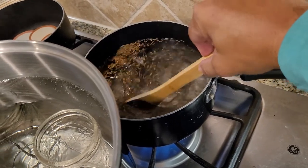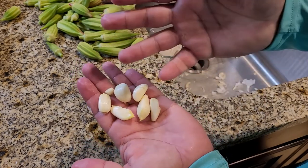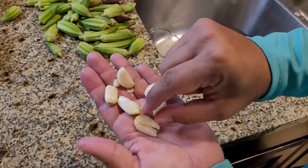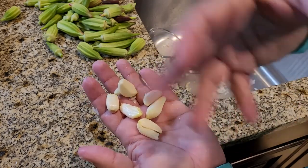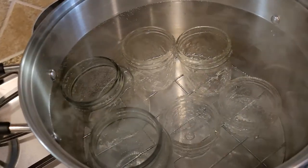Remember to stir the brine - you don't want that salt to sit there and burn. I just crushed all the garlic. I really crush it hard - I want the garlic cloves open because I want the oils and garlic flavor to immediately start leaking out into the flavoring of the okra. The water is almost boiling and we'll be able to pull the jars out in just a minute. But while we're waiting let's chop up the jalapeños - and I've got another surprise, something very unorthodox that I haven't seen done anywhere.